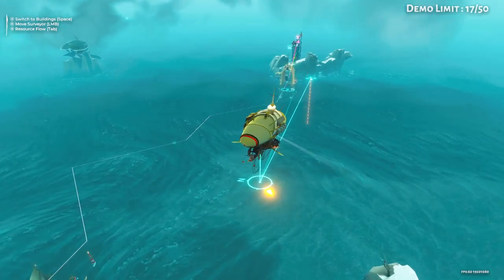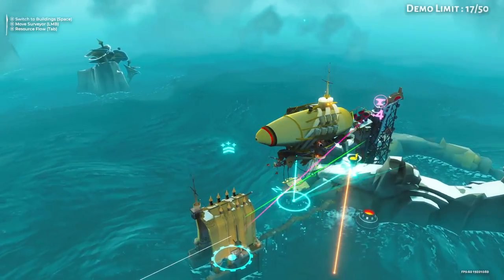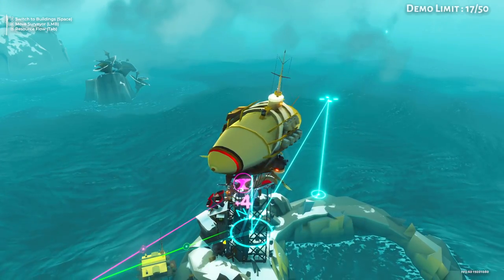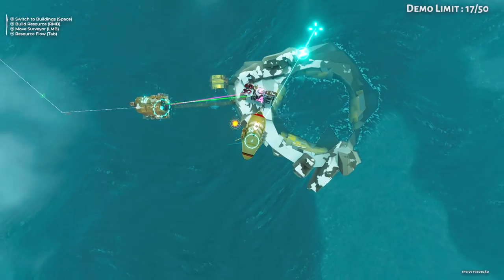Let's see if maybe I can build another facility over here to boost up our iron production, possibly. Because they do have a little smelter they built in the water down there, and it looks like they built one house. Like, it looks like they're trying to populate this area. I need a better camera angle.